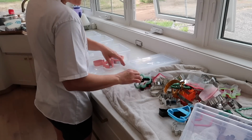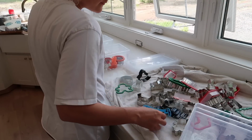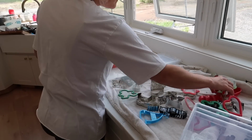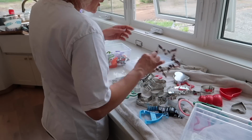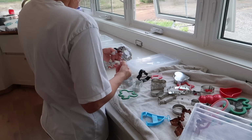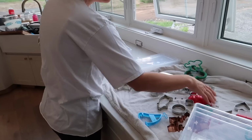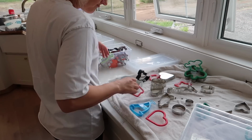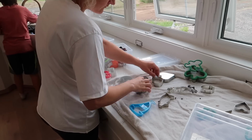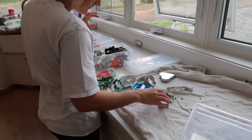Alright, so here are the containers I got for the cookie cutters. So I'm just going to do one container for Christmas, another container for fall and Halloween, and then for right now I'm just going to do another container for miscellaneous. I know I have a whole bunch more cookie cutters, like I've got Easter ones, and I can't remember what other seasons, but I know I have a lot more of them. So I'm going to set aside 2 more containers for when I come across those bins. They're probably still in the garage that need to be unpacked.